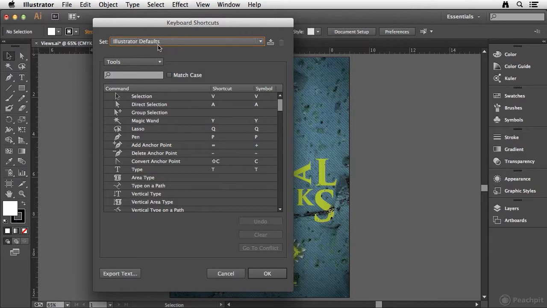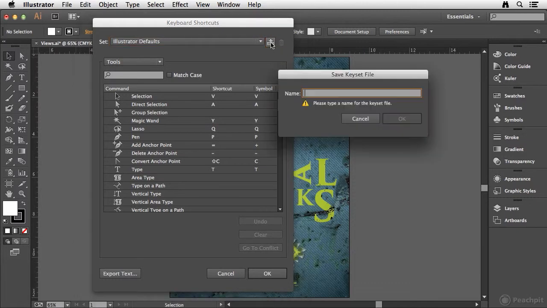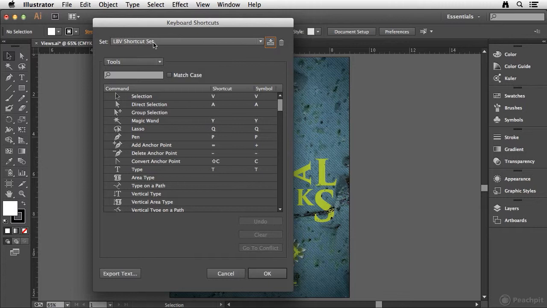That is the default set of shortcuts that ships with Adobe Illustrator. Now, what I'm going to do is click on this button to save a new set, and I'm going to give this a name. So I'll just call this the LBB Shortcut Set. We'll go ahead and click OK. And now we have a new set that we can customize to our liking.